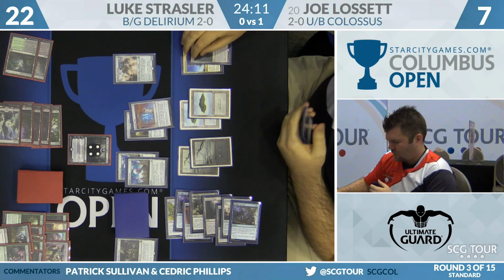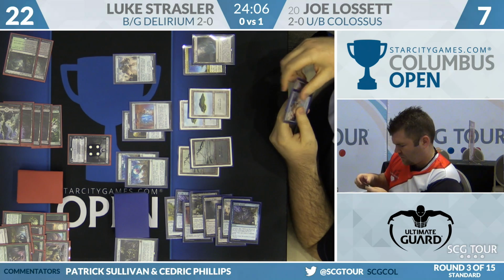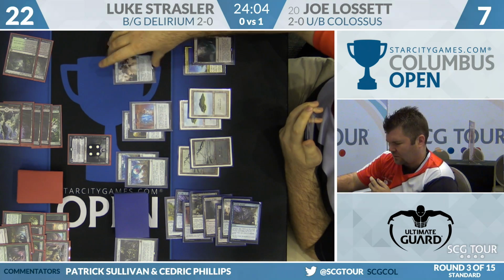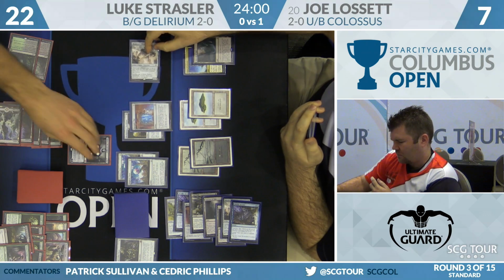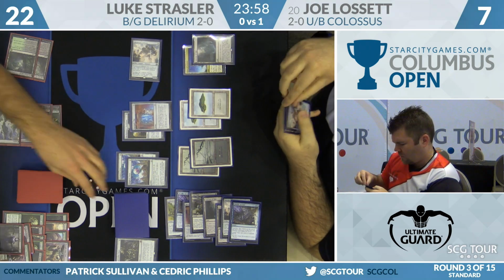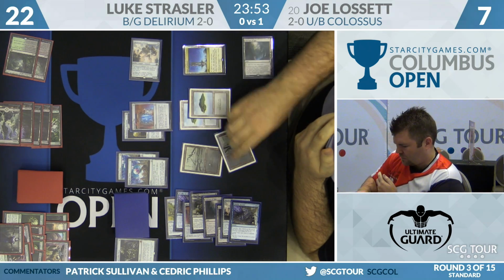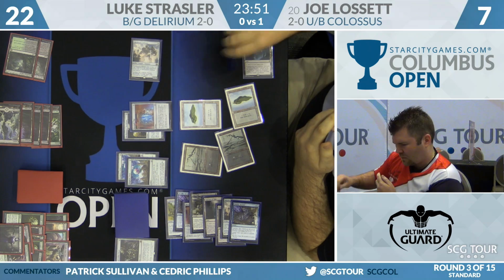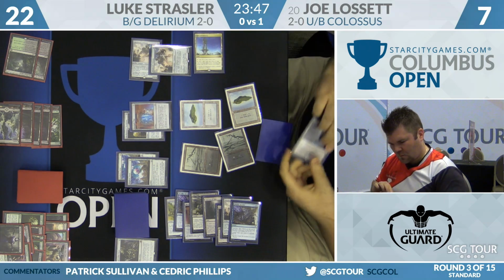Hub the draw, Sanctum the play here for Joe. See where the 10 damage is going to go. Yeah, I'm going to take care of Liliana for now. Can't lose if the game goes long, so you might as well take away any resource Strasler has to play a longer game. Another Colossus for 4 mana, trigger the Sanctum.